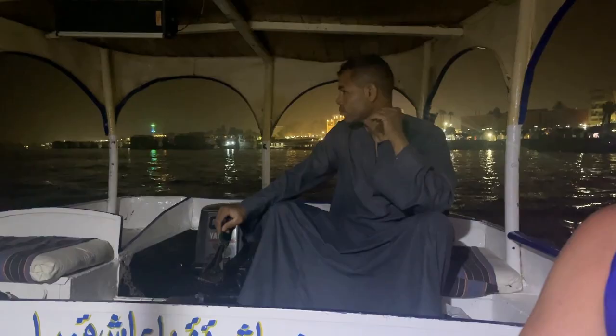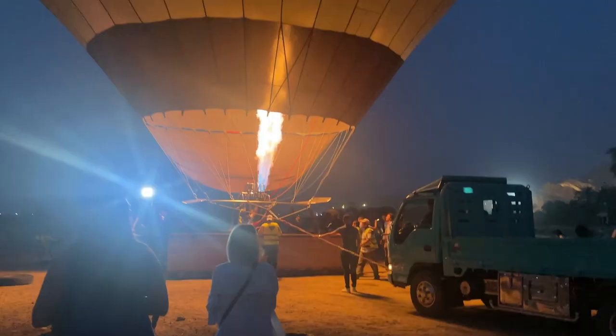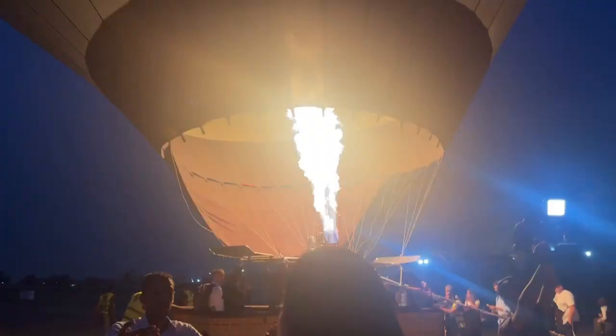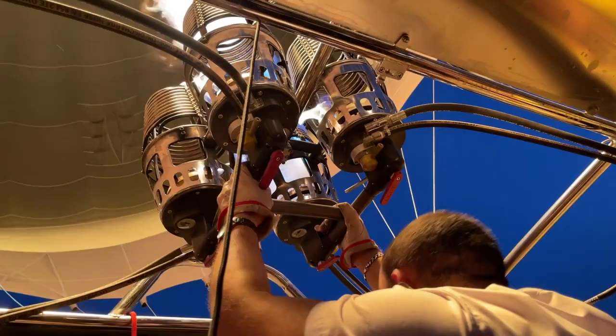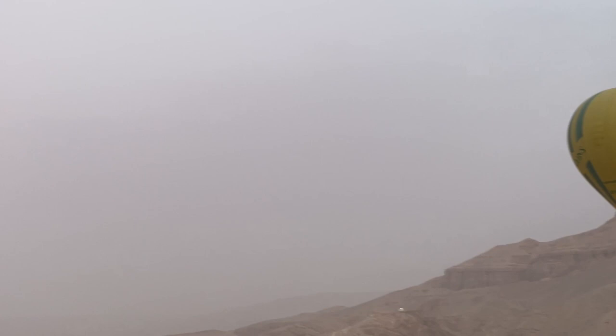The next morning, another very early wake-up call to head out for a hot air balloon ride at sunrise. All right, now this turned out to be an adrenaline-pumping adventure, and you'll learn why in just a moment. In the early morning darkness, I watched the glowing balloons expand as flames flash and hiss, pumping hot air to inflate them. My heart races as the breathtaking scene unfolds. I'm a little nervous. I feel vulnerable. I mean, this is my first hot air balloon ride.